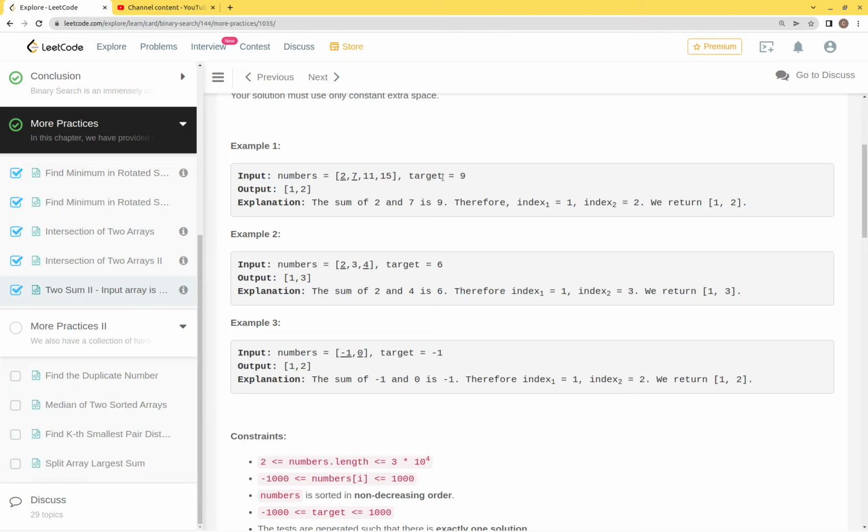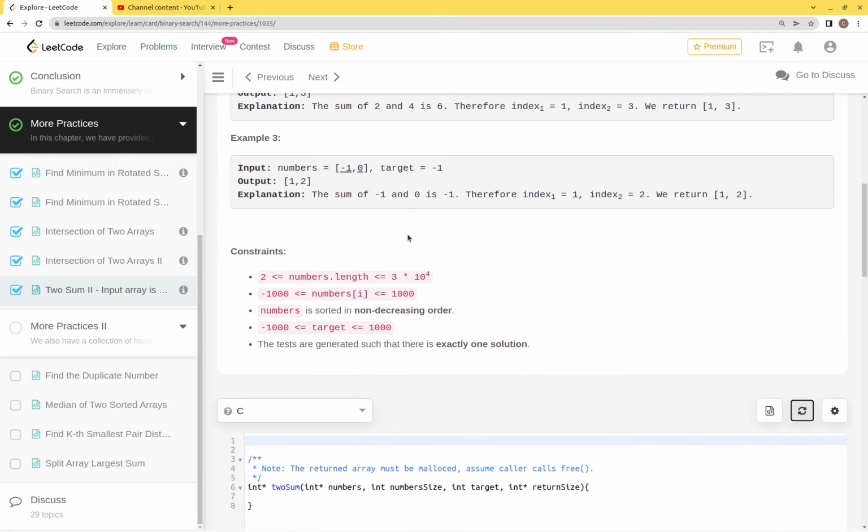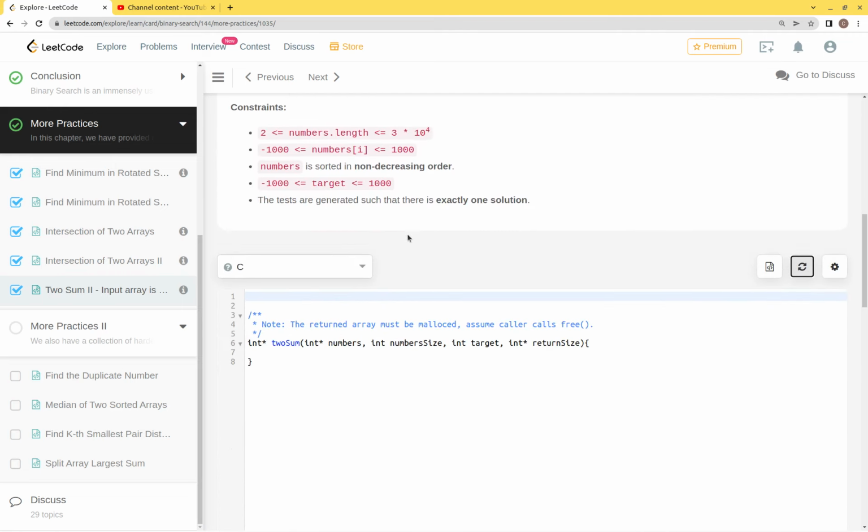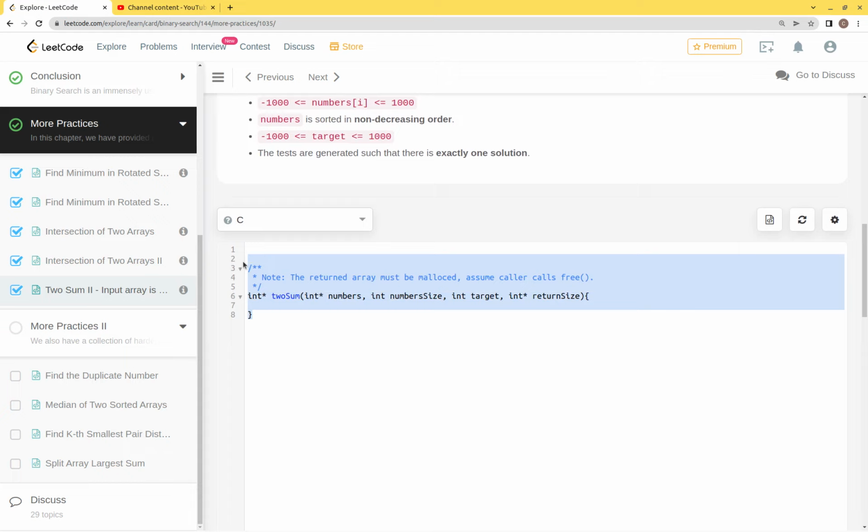If greater, we search forward; if less, we search backward. Okay, that's the trick.